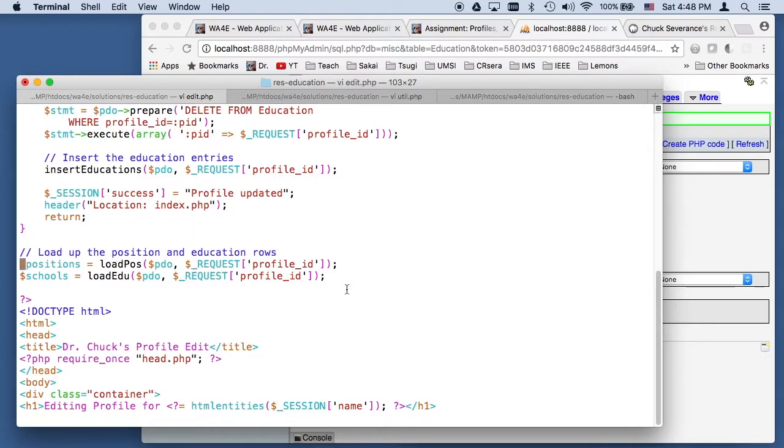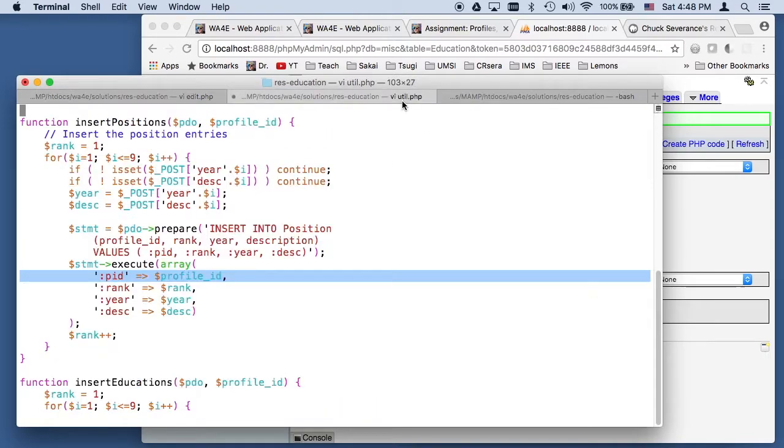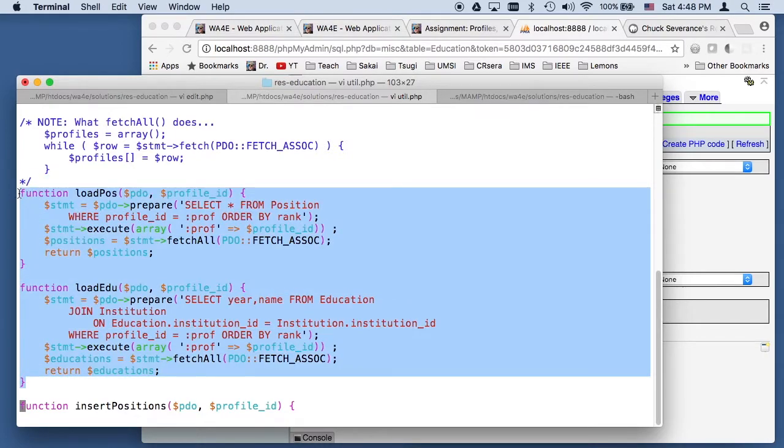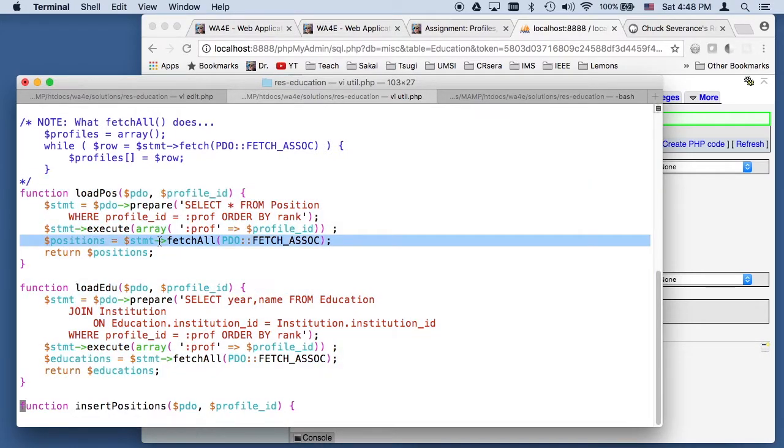And so we're still above the line, right? We're still in the model code, so I'm going to load all of the positions and all the schools into arrays, and that is here. Here is just a select. I'm using this fetch all that you may not have seen before. When you have a select that's going to return multiple rows, and you just want an array of the rows, and each row, of course, is a key value array. It's going to be a linear array of rows.